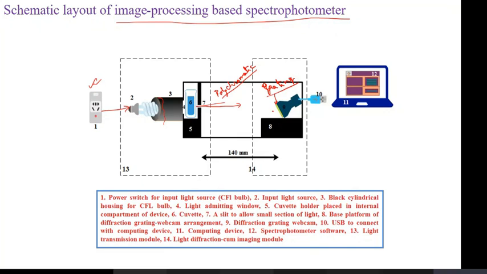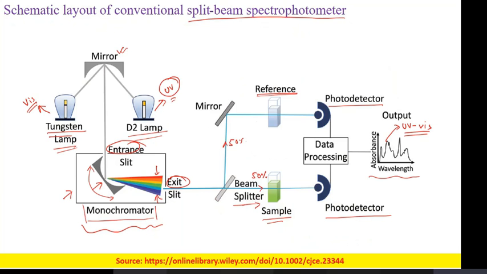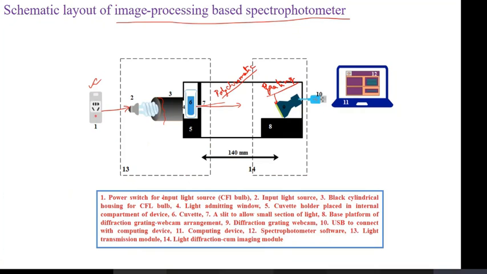Now, what does the grating do? If you look at our previous case, it is breaking down the polychromatic radiation into a band of radiations. So it is decomposing the light, and the same thing happens over here also. This grating will decompose the light, and then that decomposed light will be incident onto the camera, which is basically an array of diode or CCD sensors, or maybe you can even have CMOS sensors. Then that image would be captured by the laptop or the computer or the processing unit, and you can do the processing over there.